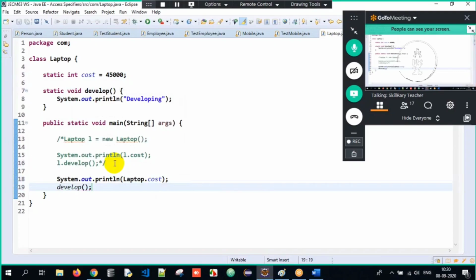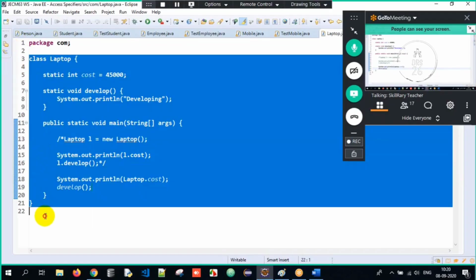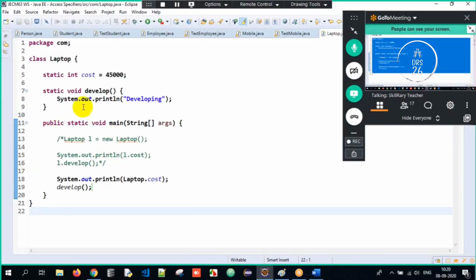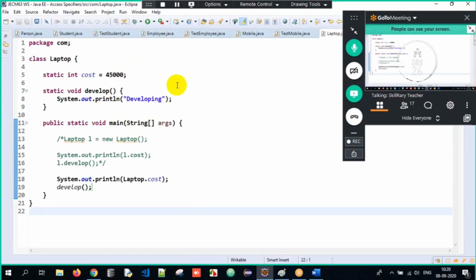See guys, the access specifier is just the accessibility range boundary. Static and non-static are different. Since it is default, it gives you permission: do whatever you want in the same package, complete freedom. But outside the package, there is no accessibility. So this is called default members in the same class.